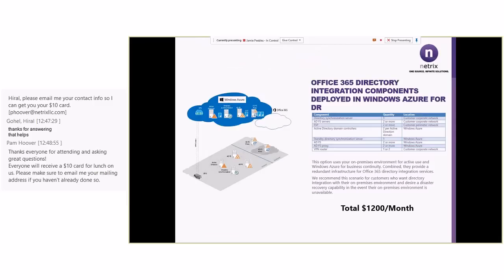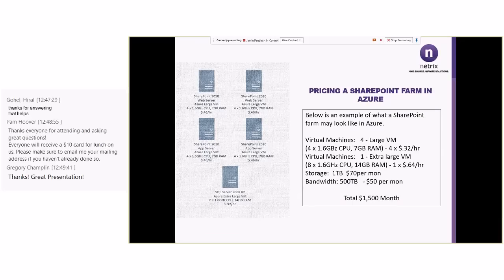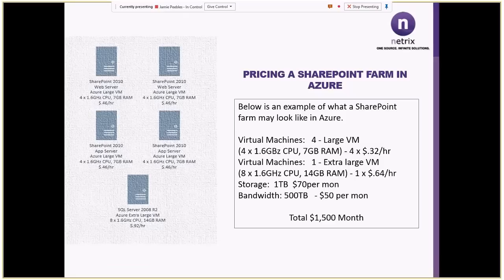Not only can we do Azure, we'll do Office 365, anything cloud related in the Microsoft stack. An example here is a data center that has been extended out to the cloud. There are servers within the corporate network, the perimeter network, as well as VMs out in Azure, and the cost ends up being very reasonable. As Jamie said, go out to windowsazure.com. There's a pricing calculator that will give you at least an idea of what it would cost to build out VMs, storage, and bandwidth, so you can see where you would stand for what you would need to put out in the cloud.